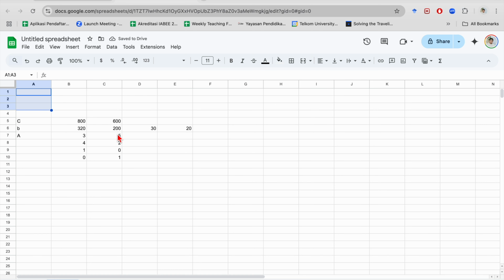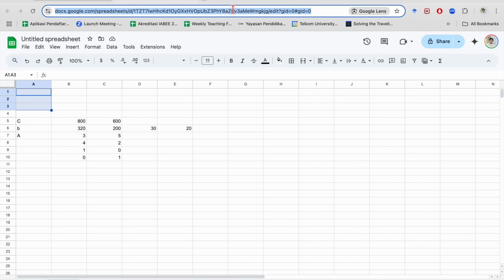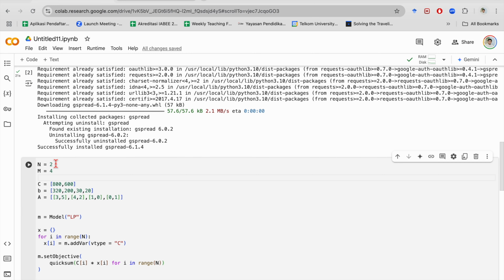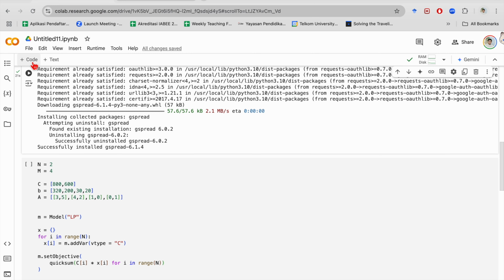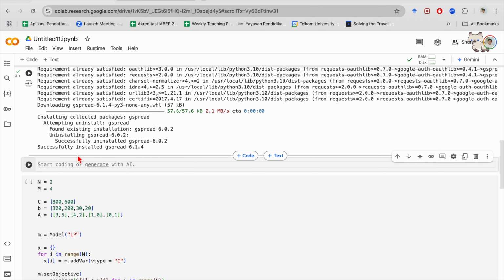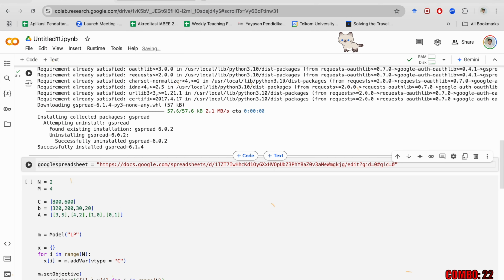Don't forget to copy the link, and then we will pass it here. I will make another code cell. I will create a Google spreadsheet variable, and I will store the link over here.